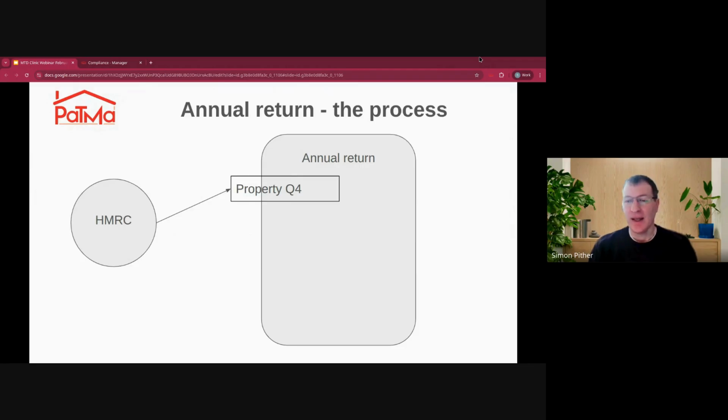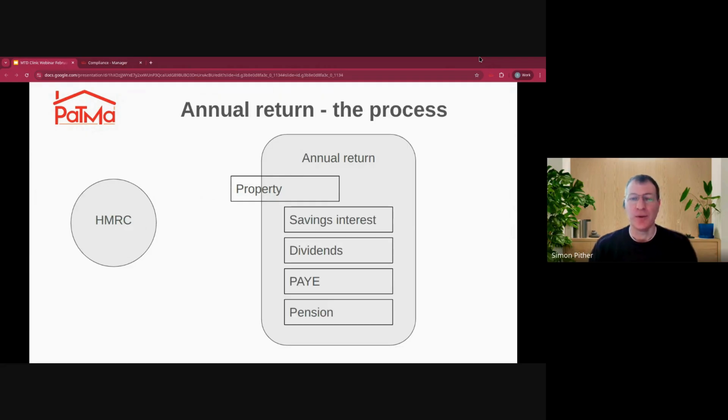And then at the end of the year, when you come to do your annual return, the information that has been sent to HMRC will actually be the information that is pulled back from HMRC to feed into the annual return. And this is how it works: the annual return software could be different from your quarterly update software. Because that information goes via HMRC, the annual return software pulls it back from HMRC, because it's just the totals, just the information to go into the end of year return.